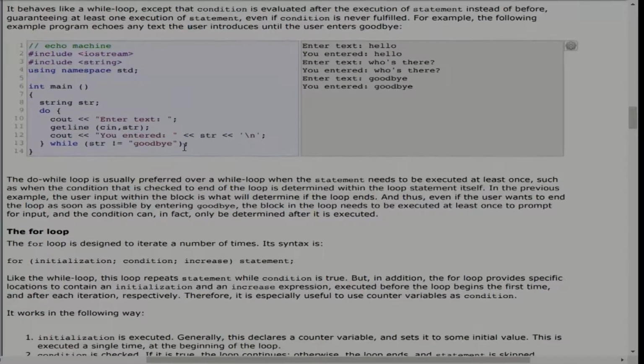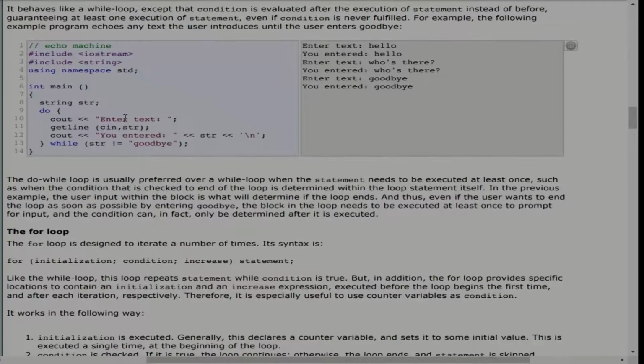So we have this example here, which allows the user to enter any text as long as that text is not goodbye. Once you enter goodbye, that's the end of your loop. So let's see how it works.